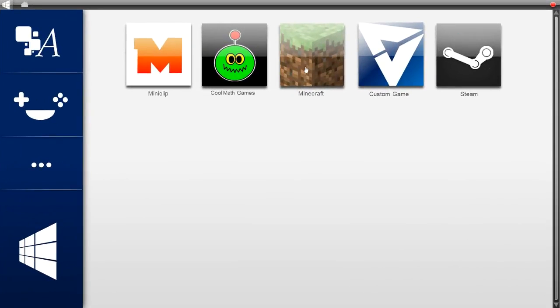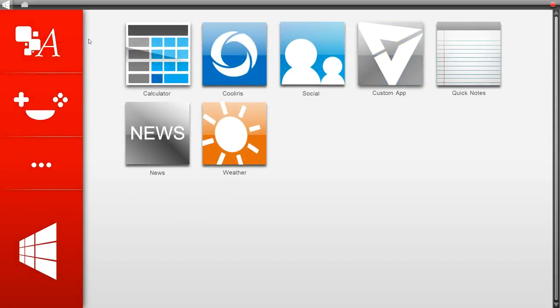Now we've got Minecraft, but I don't actually understand why that's even an app, because all it is is just the website. You need the actual app itself for playing Minecraft. It's similar to Roblox, but apps. Now I could be wrong with that. Please correct me, but that's as far as I know.